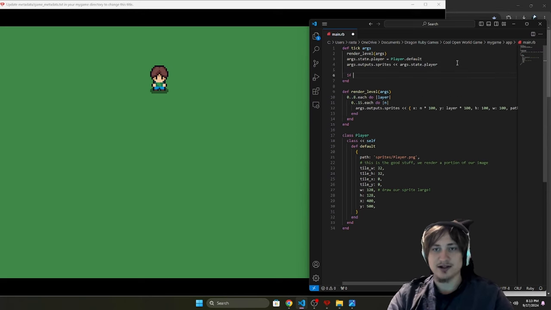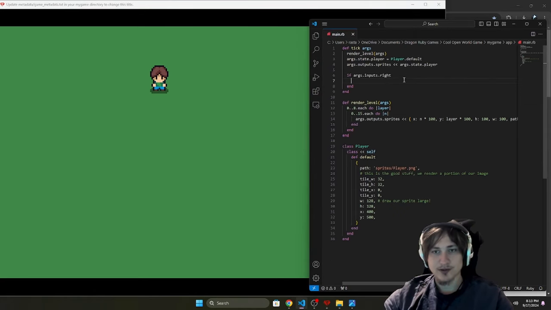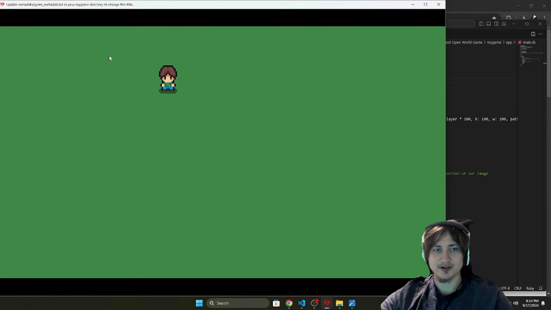So we can just try to like start off by just changing the states. So if args inputs dot right, so we could check for whenever I'm going right, and I could try to change it so that I can walk right. Well, first off, we could start by actually making it move. So to do that, we could change the X on the player. So we could say args.state.player.x plus equals 25. So you go pick 25 pixels at a time.